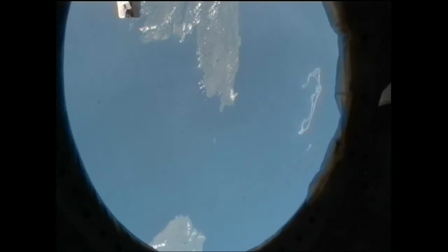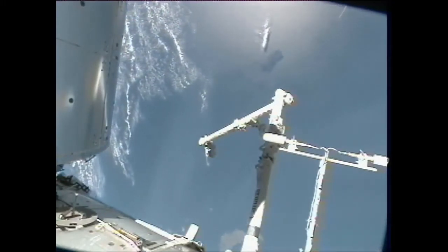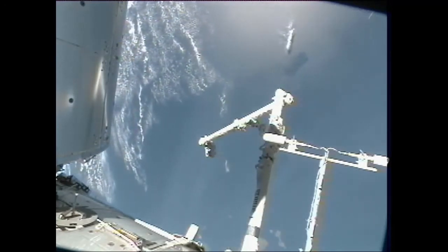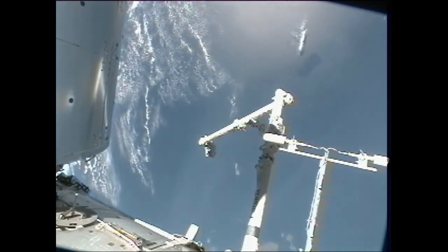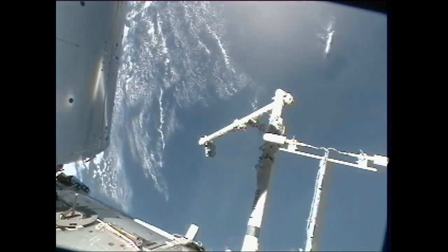That'll take place at 11:05, be followed by another at 11:17, and one final for the day at 12:01 p.m. Central Time. By that time, it'll be about 4 miles away from the International Space Station, and that will move it not only away from the space station, but also begin lowering its orbit and getting it into place for its deorbit burns. There are three of those, and they're all scheduled to take place Thursday, tomorrow evening, starting at 5:48 p.m. Central Time. They'll wrap up at 11:50 p.m., which should have the HTV-3 experiencing the Earth's atmosphere by 12:24 a.m. Central Time on Friday.